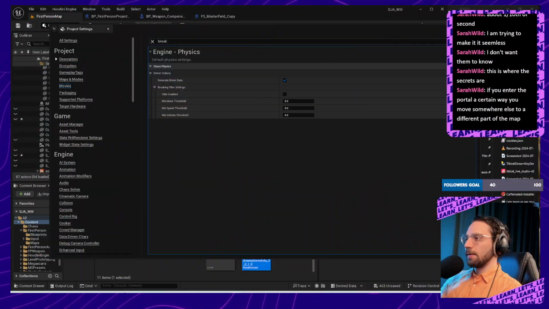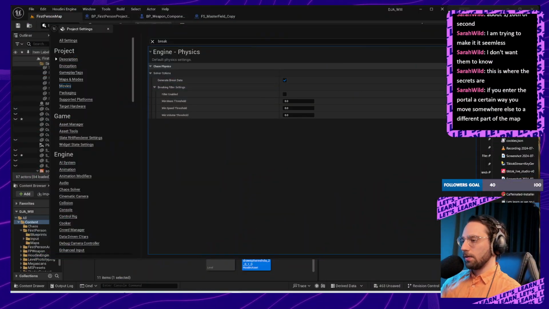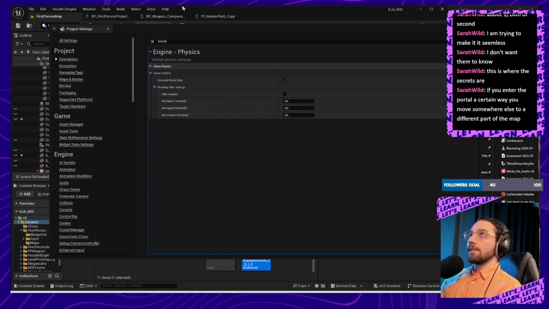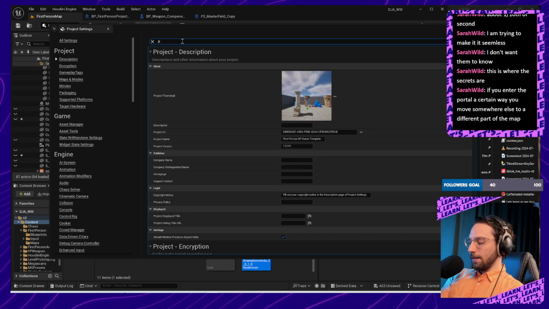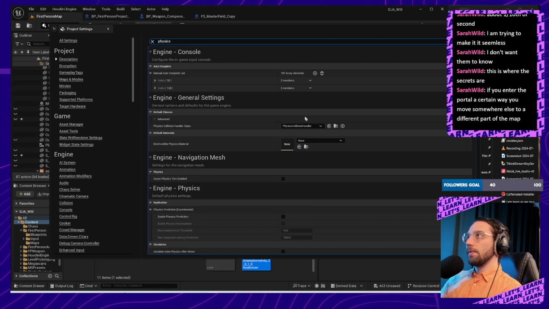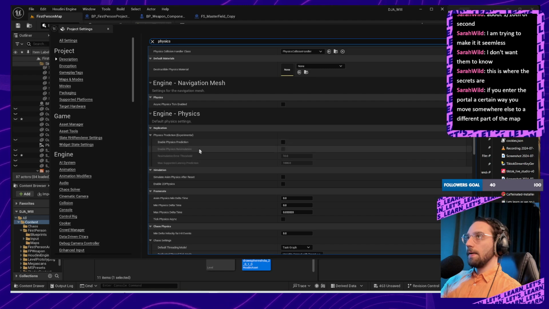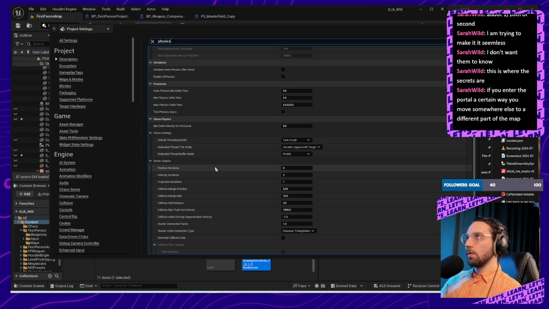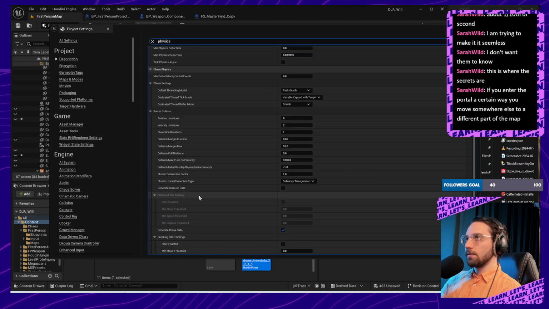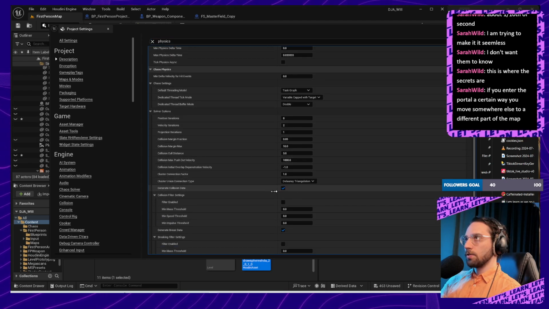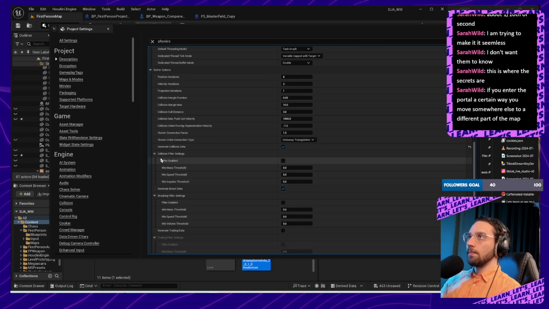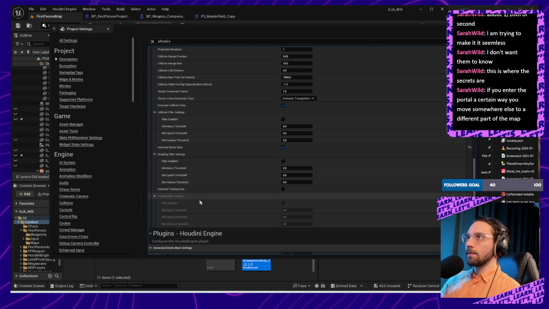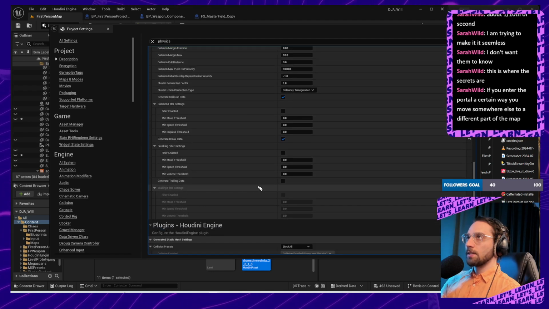I'm going step by step because all of these things are new to me anyway. So what we will do is look for physics inside of here, and we'll enable a couple of things. In the physics, we'll enable not the prediction, but the collision data, to generate collision data right there. What else is there? Break-in filter settings, filter enabled. Trailing filter settings, so generate trailing data.